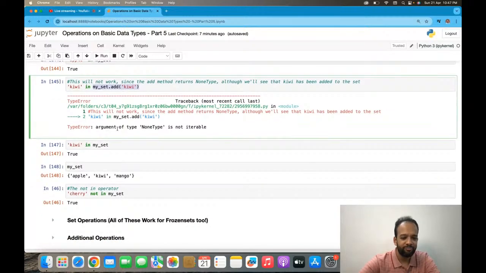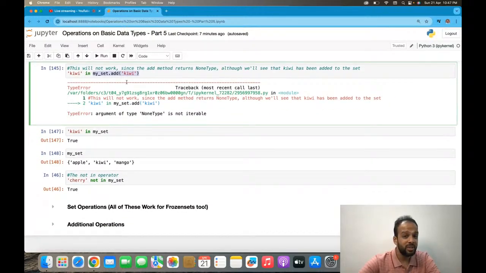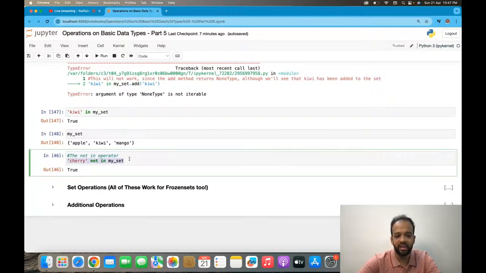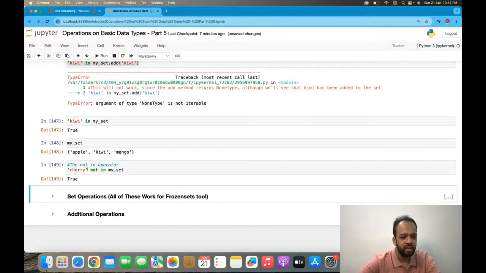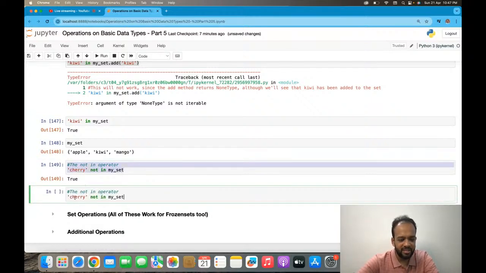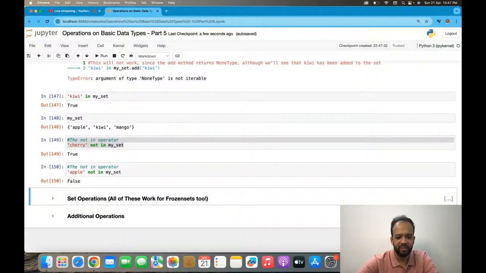Why does it do that? Because myset.add is getting executed first, and once that is done, then it tries to execute the in operator, and the in operator is failing, but the first operation where it added kiwi is working. Similarly, there is the not in operator, which is cherry not in my set, which is again true. If I do apple not in my set, what do you think? It will be false.